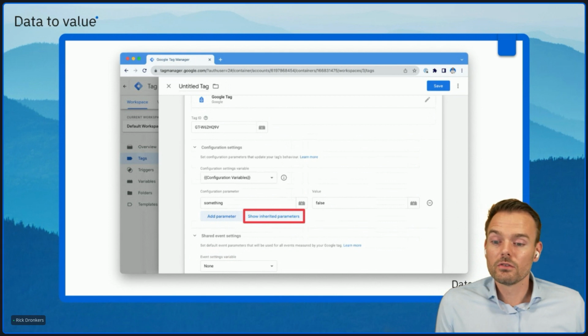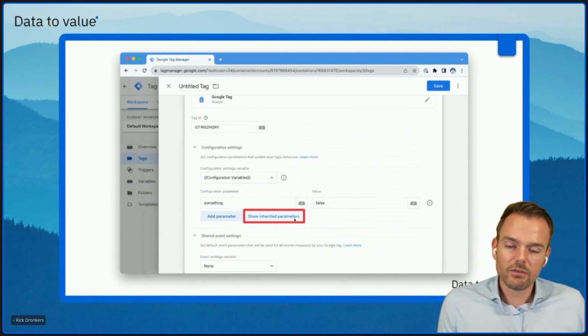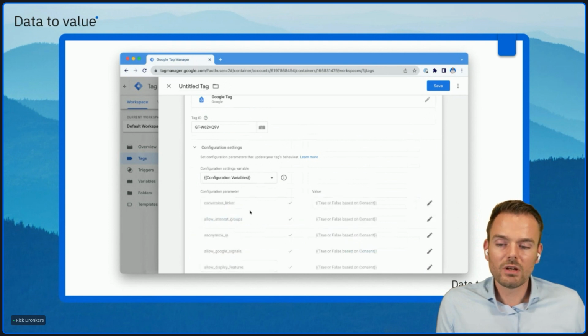Now, another really valuable feature is if you have applied this configuration variable that we just created and you selected it here in the Google config, in the Google tag, you have this button that says show inherited parameters. And once you click that, you actually see all the parameters that you have created in this tag and how they are configured in here.